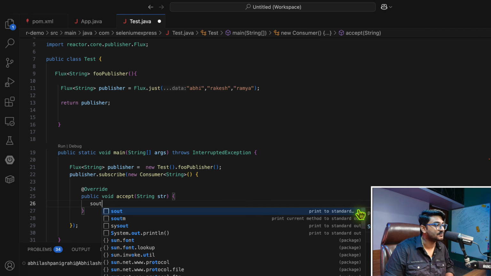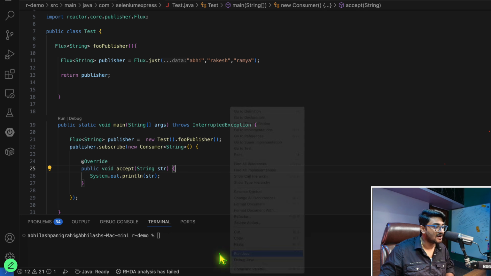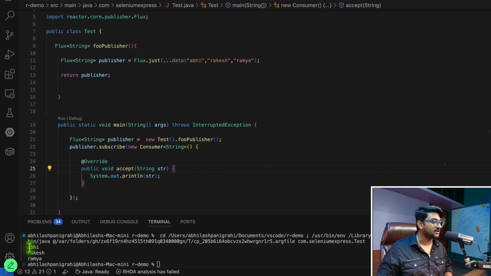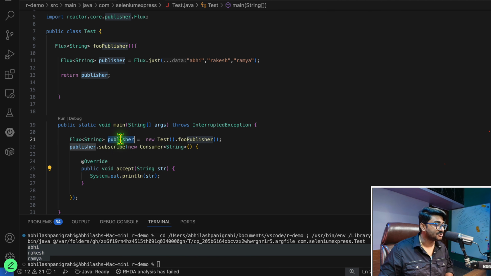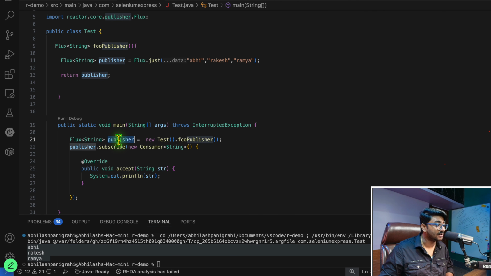Obviously, I want to just print it, so I'm going to say str. If I run this, right click, run Java, you can see I have all my data over here: Abhi, Rakesh, Ramya. So from my publisher, I have subscribed to that publisher and I want the data from that publisher. This publisher is pushing data one by one to the subscriber when the data is ready.